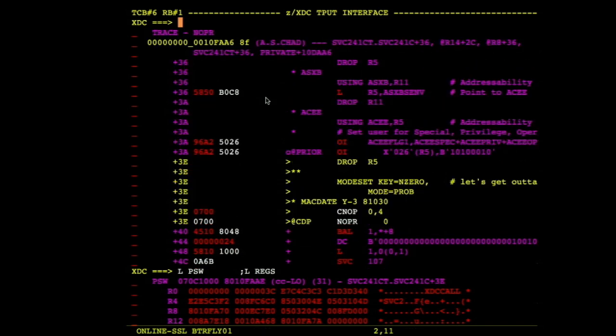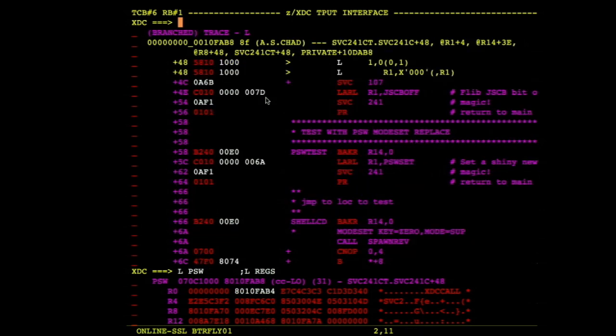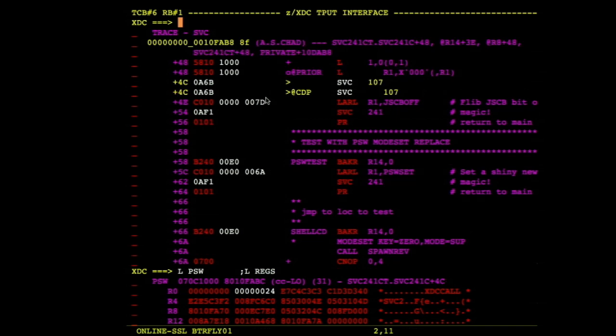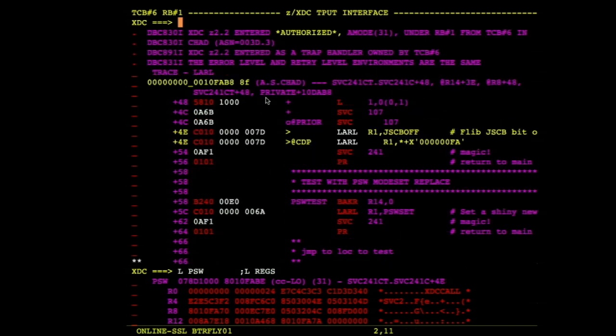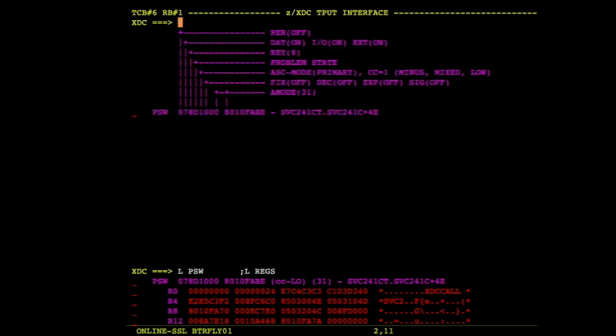RACF is the security manager for z/OS on this system. There's a couple of other products, but this one runs RACF. Basically, I'm flipping the bits in my memory in a data area called the ACEE to tell the system, if I try to run a privileged command or view a data set that I don't have access to, it checks a few things. There's a list of things it checks to decide if it's going to give you access to that command or access to that data set.